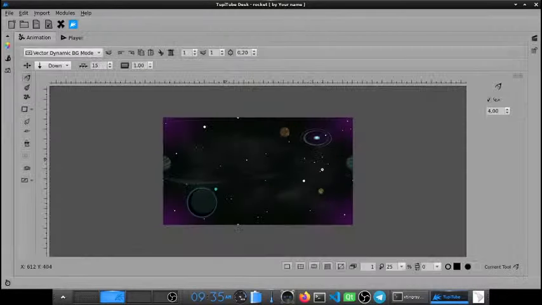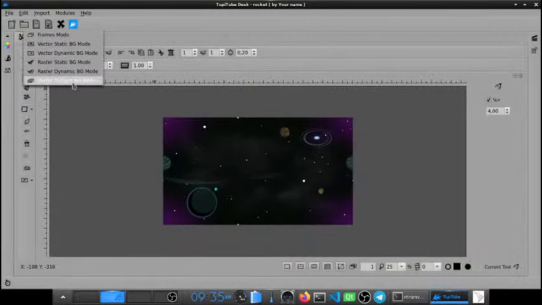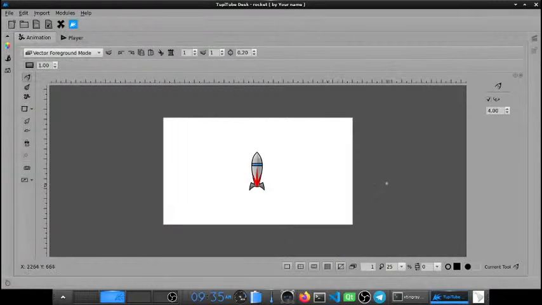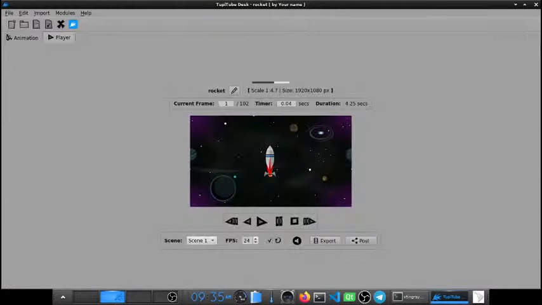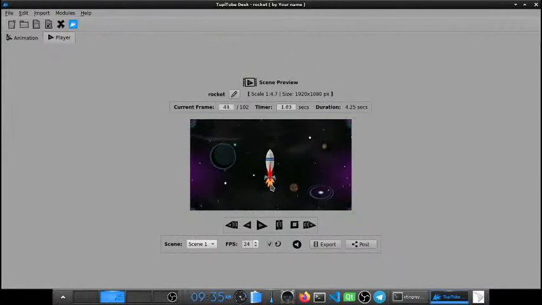Now, for the rocket, I decided to use the vector foreground option, because everything I add in this layer will be on top of everything else. Why do I use the foreground mode for this example specifically? Because I wanted to animate the fire behind the rocket. That's the reason.